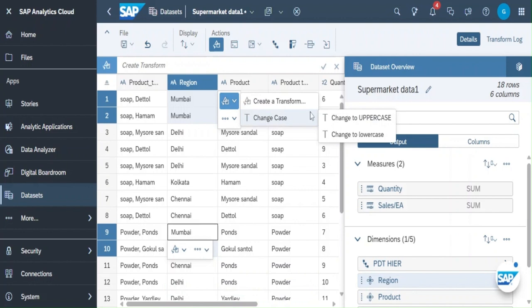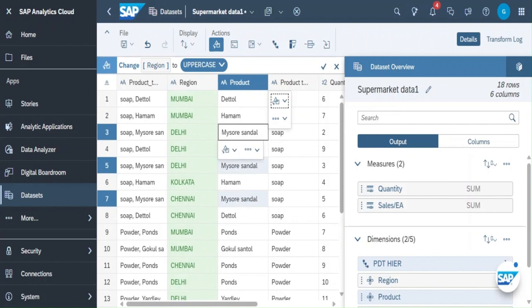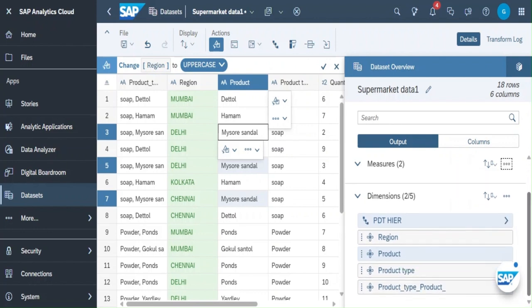If you click change to uppercase, it changes to uppercase. So it gives some transformation abilities here. And you can create some calculated measures also. You can create new measures and delete those measures. There are some options available for you to play with in the data set.